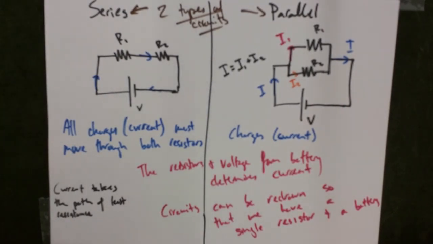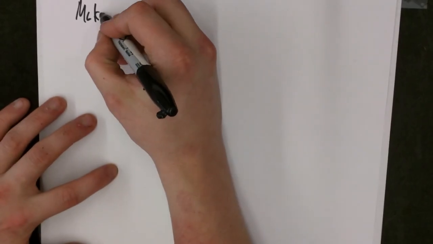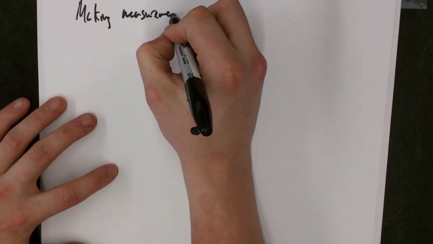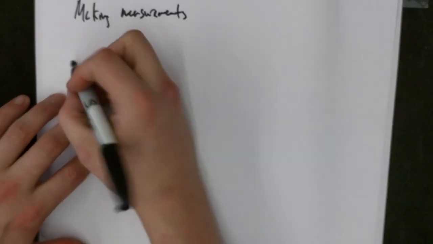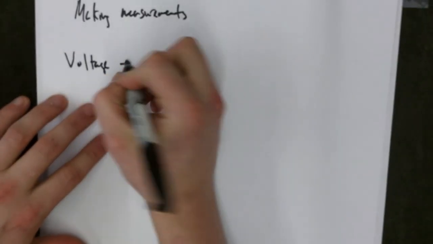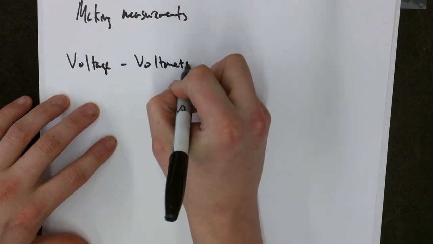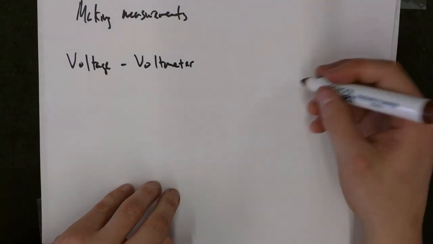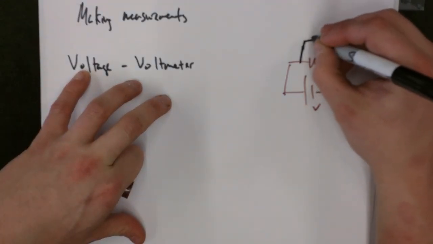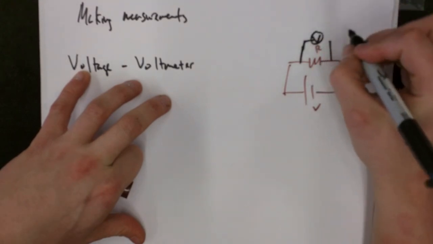But how could we measure this in a physical sense? How could we make our measurements? Making measurements. Well, we could measure our voltage with a voltmeter. We'll measure voltage with a voltmeter. So here's my circuit. It has a voltage. It's hooked up to a resistor. And it's closed here. I would take my voltmeter and I would connect it to this end and that end. And here I'll say this is my voltmeter. I'll draw a circle over it.